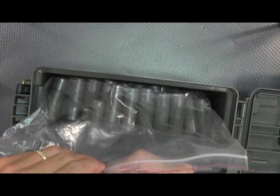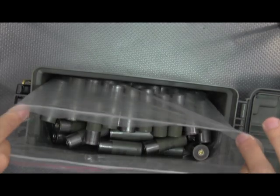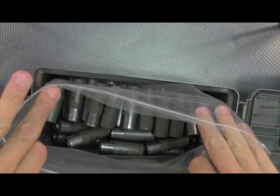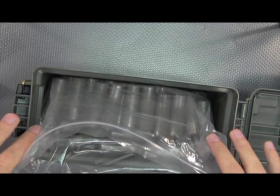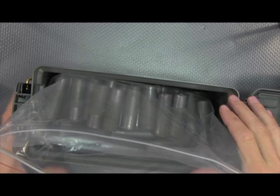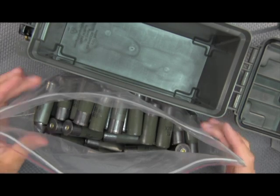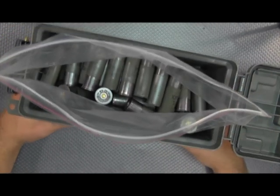I've added an additional layer of protection with a Ziploc bag. I dropped the shells in, stacked them on one side, then filled in the rest with shells on the side. So what I've got in this little case is a hundred rounds of two and three quarter double-ought buckshot shotgun shells. You can simply take this out just like that and the shells stay in the bag nicely, which means they can transition right back into the box.